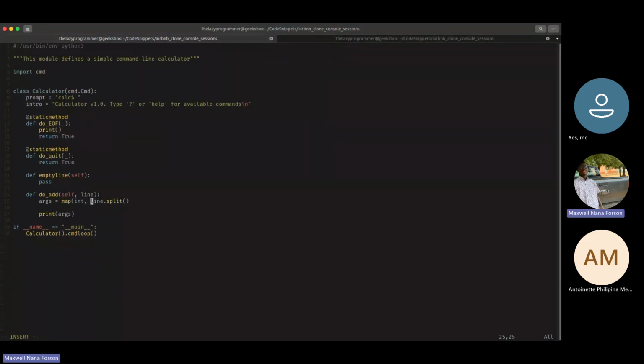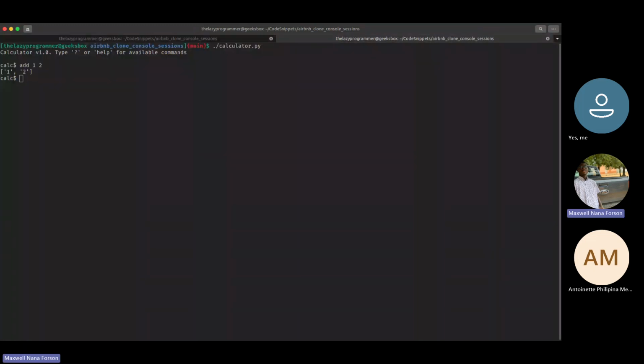What we want to do is convert all of this into an integer. The map function is going to take this input over here and apply the integer function on top of all of them.